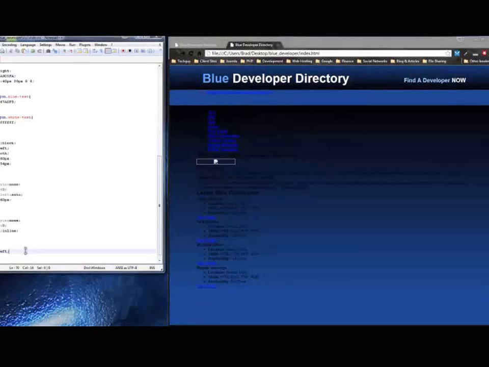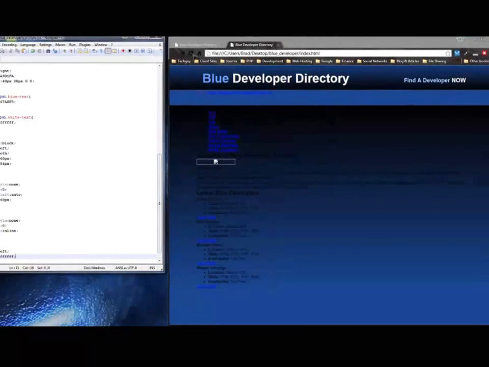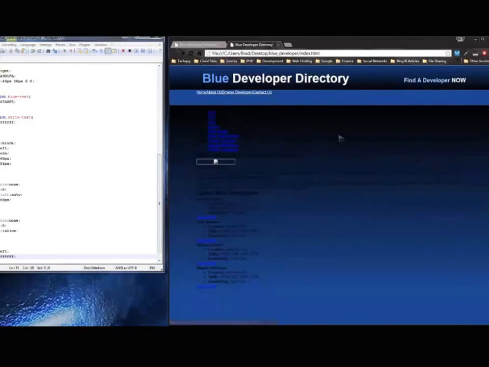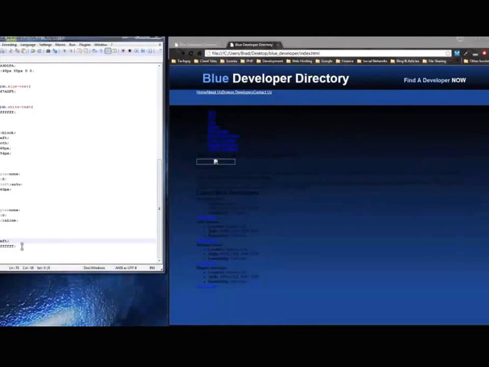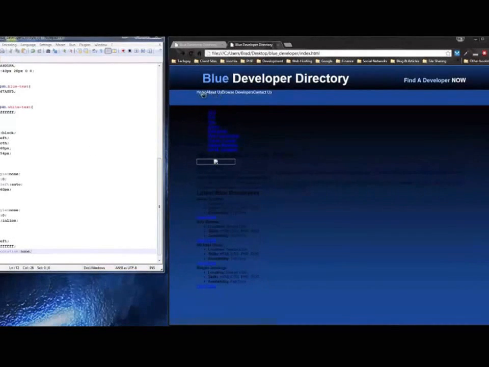I'm going to change this right now. Just change these links to white. Save. Alright, so now we can see it a little better. And we don't want the underlines, so we want to use text-decoration and set that to none. Save, reload. So now we have no more underlines.